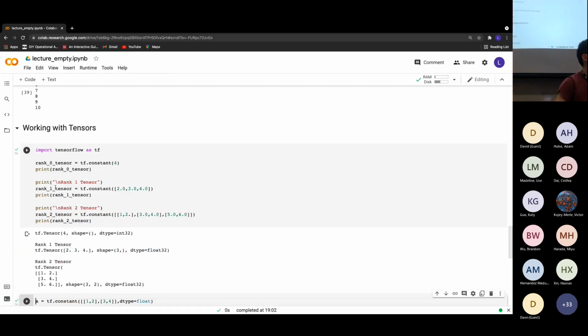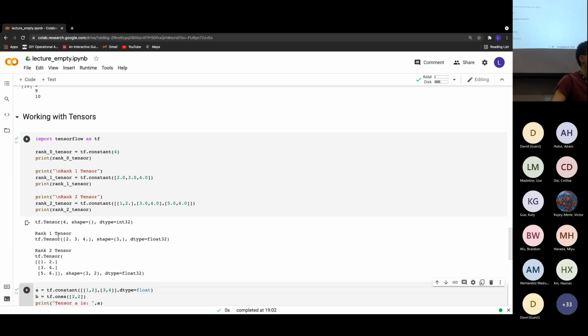Now I'm going to take all this and copy it here. This is creating a rank 1 tensor. The way we do it is still using the same command, tf.constant, and then we create one list with 3 elements. This is automatically converted into a vector. Indeed, if I read here, rank 1 tensor, it is a tensor of these elements. And the shape now has 1 dimension because it's rank 1, so we have an entry in the shape, which is 3.